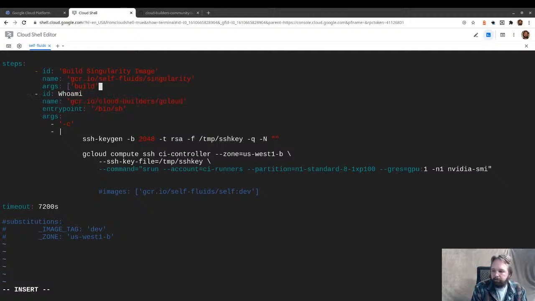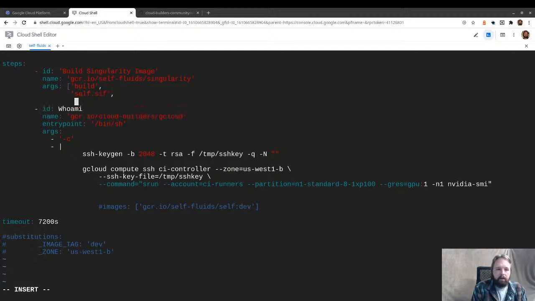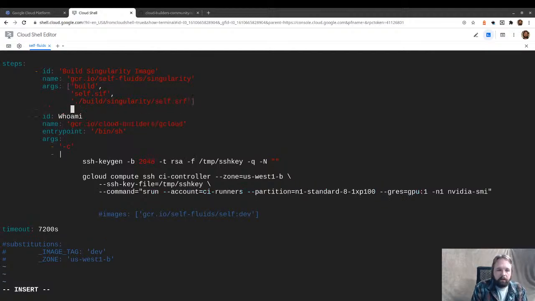So we need build. What do we want to build? The output we want to have is self.sif for Singularity image file. And then the path to the build recipe is the next argument. So we'll say build Singularity self.srf. Okay.